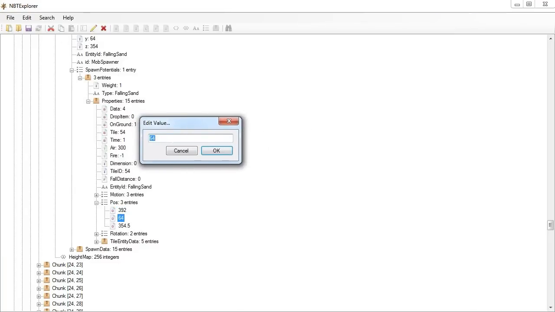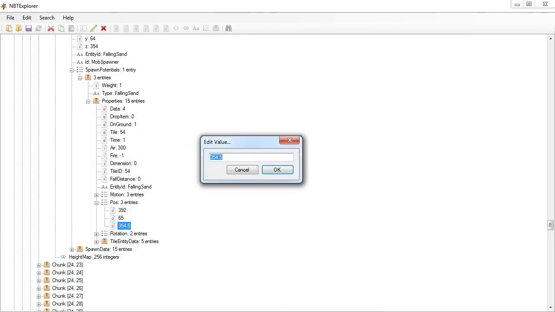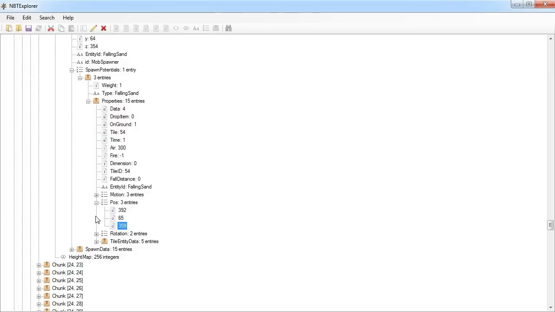This one we wanted 65. And this one here we wanted 359. So that now means that this particular one, when it spawns, will spawn on top of the pillar at these coordinates. You might have noticed there were positions in here. Feel free to ignore these. These have no effect on the spawning.